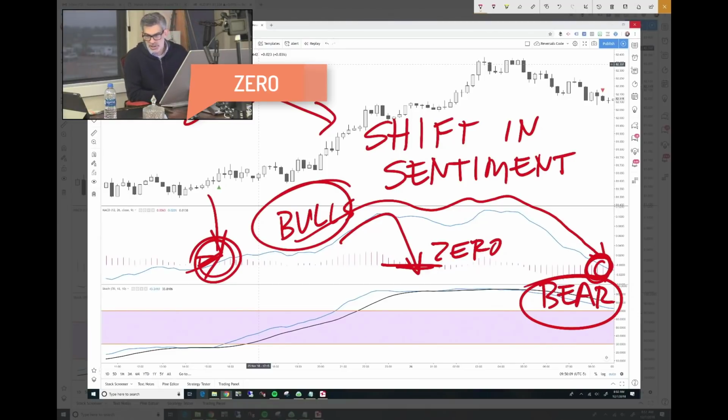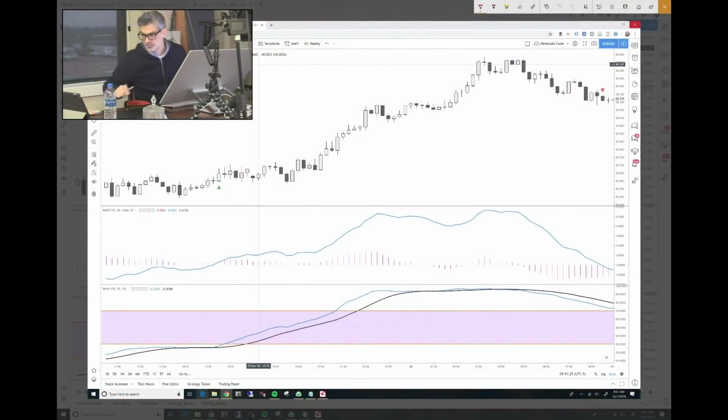And it's not, of course, definitive, and it's not a guarantee that something's going to happen, but it is a suggestion, and it is an indication that something's going to happen. And it means that we want to sit up and pay attention. But we need something extra. We need something else. We need something more. It's not enough just by itself, and so that's why we're also going to take a look at the stochastic.